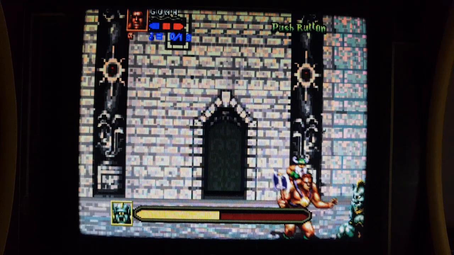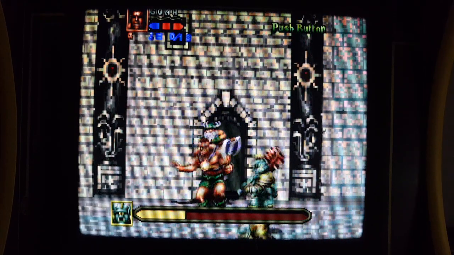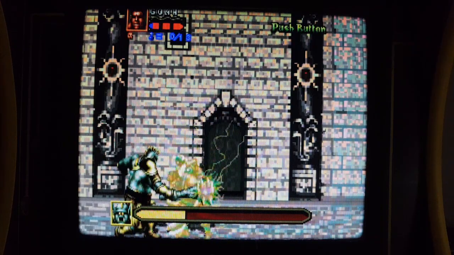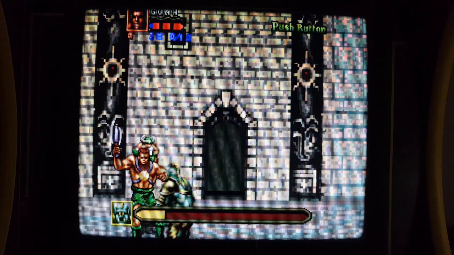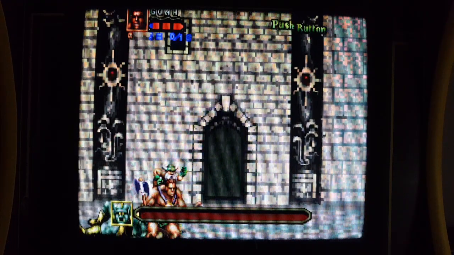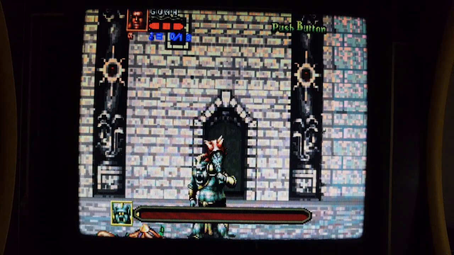Magic. Oh, let's hit him while he's down. Lovely. And now do the magic. Oh no, I've got none. I've got no magic. Oh, come on. We've got him, surely. He's got me.